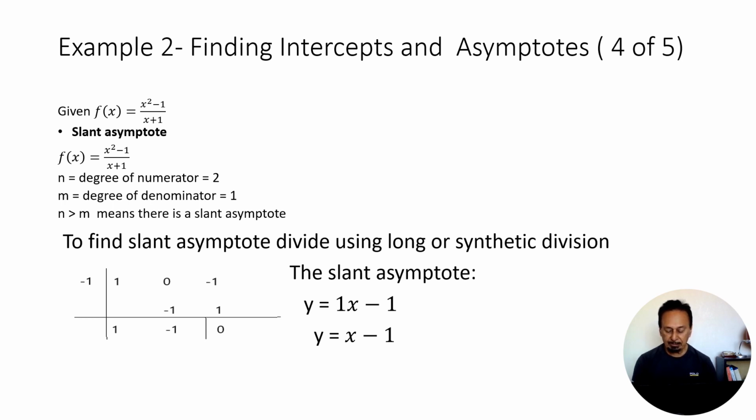So now how does synthetic division work? We bring down the first number as it is, and then you multiply negative 1 times 1 and put it under the next column. So it becomes negative 1 here. Now we add. You add 0 and negative 1, it will be negative 1. Now we multiply negative 1 with negative 1, it gives you plus 1. And now we have a negative 1 here and plus 1, we can add and it becomes 0. So the remainder here is 0.